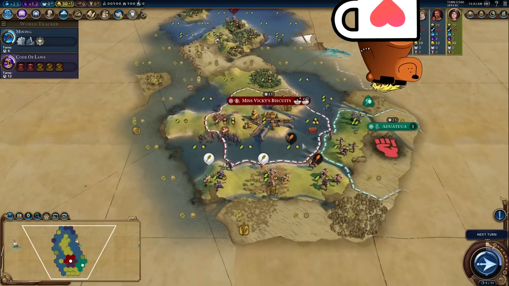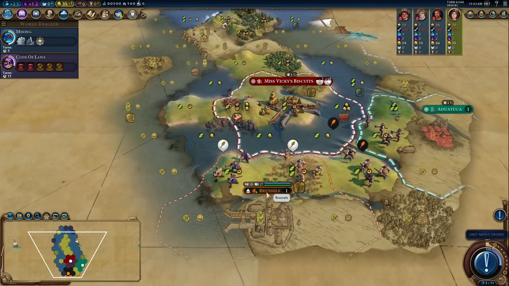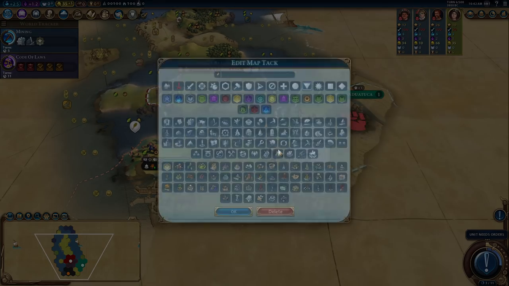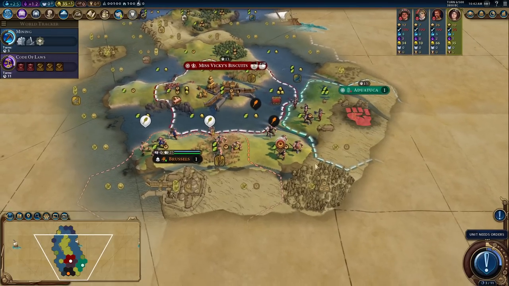I'm unfortunately not going to have enough time to get the gold in to stop them from stealing that wheat tile. Brussels got it. You're kidding me. Oh my lord, that is weird. Now, I think I probably actually want to seize this tile if I can. An industrial zone there would be the most amazing culture bomb that would steal so much stuff.